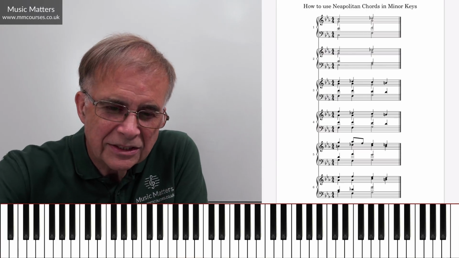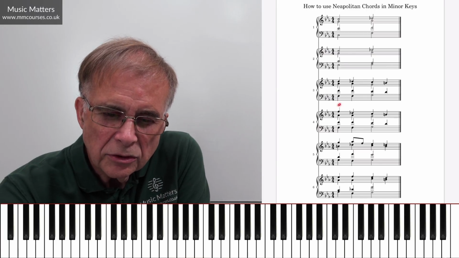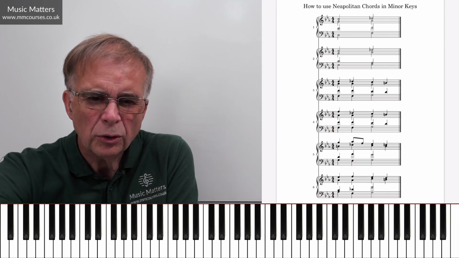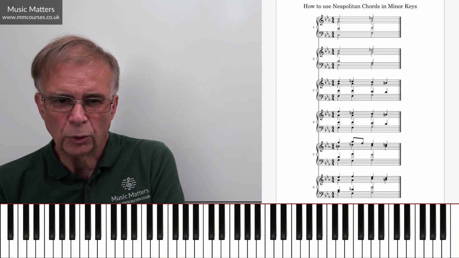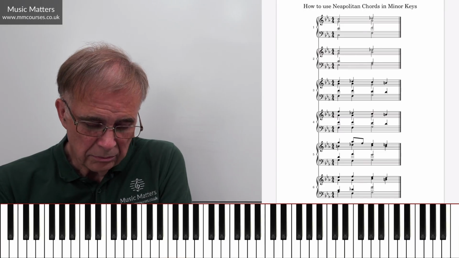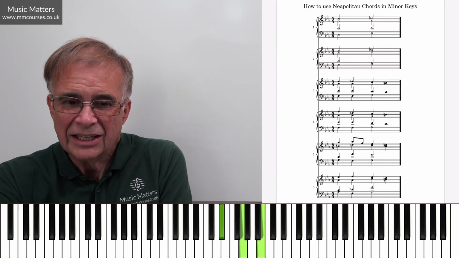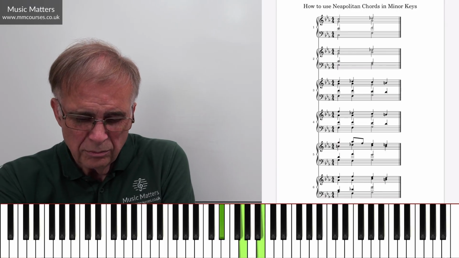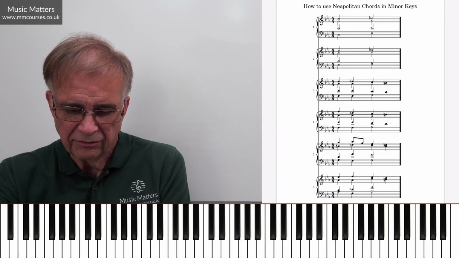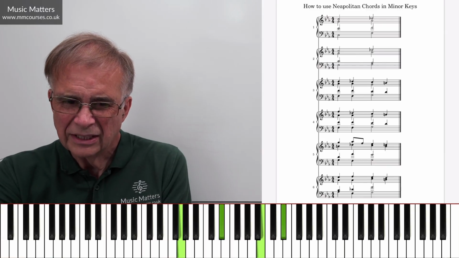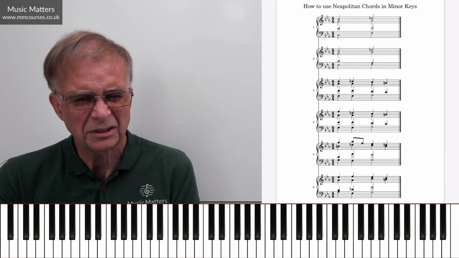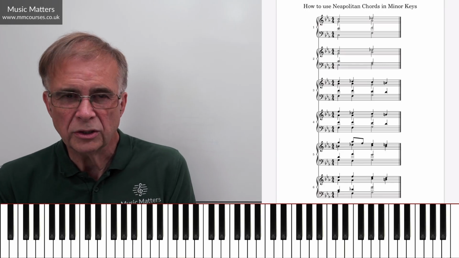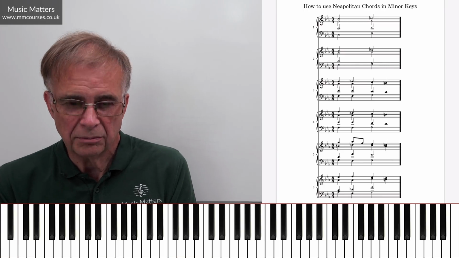Okay, well, in example 4, I'm going to use chord 4. Now, why am I not using chord 3? Well, chord 3 as an approach is going to be a bit awkward. In a harmonic minor scale, chord 3 is an augmented chord anyway, so that's a little bit awkward. You might be better if you're going to use it in first inversion, but to have that followed by a Neapolitan doesn't work very well at all. So 3 is not a good approach chord, especially in a minor key.